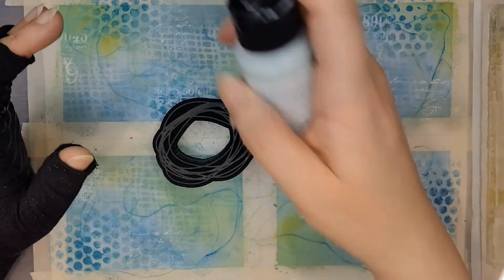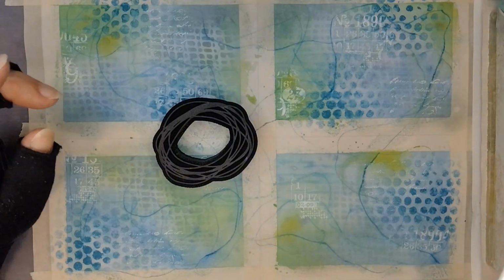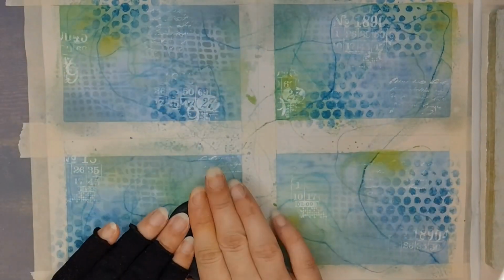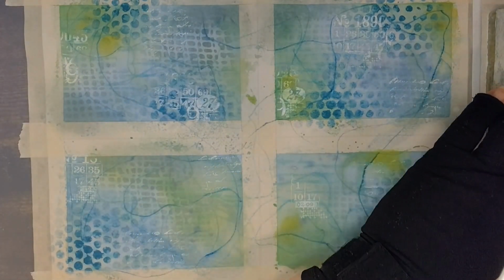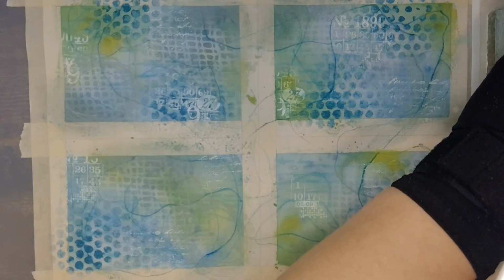So let me get that brayered out really quickly. And just stamp, stamp. And this one is very subtle. You're not going to see tons of it. And that is A-OK by me.